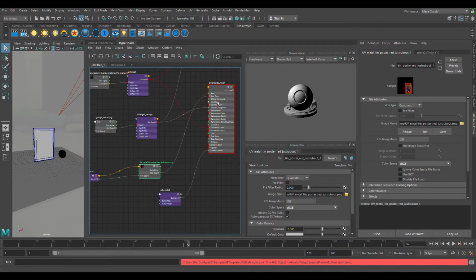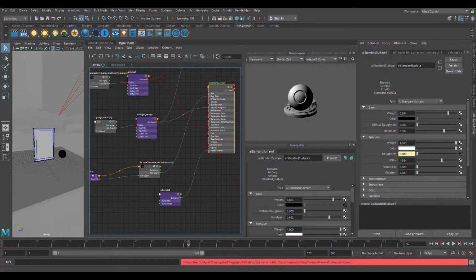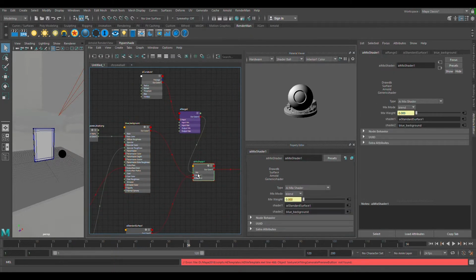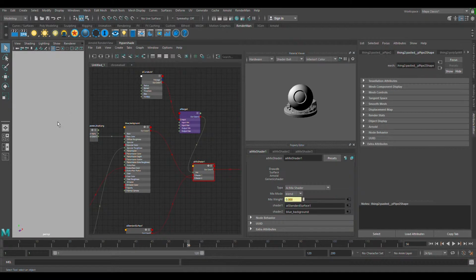So if we go back in here, I can show you that. This is the red shader, which is here. I used the settings to get some weight on there with some different metal types, just to give it a little bit of a sheen. And then this is the black background, which has got different shaders and different metals also connected to it. So this then goes into the mix shader, which was applied to the model here.